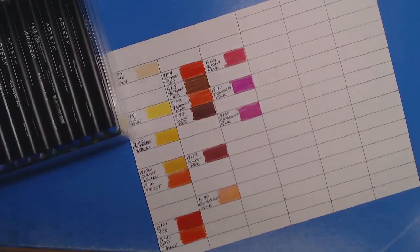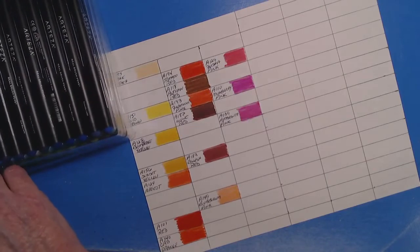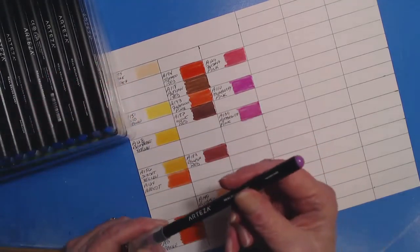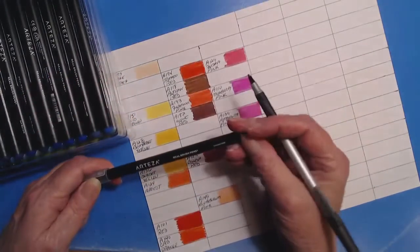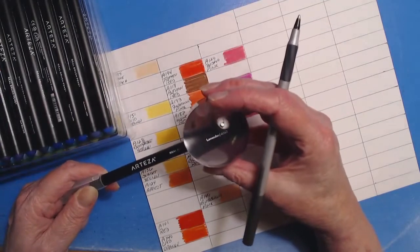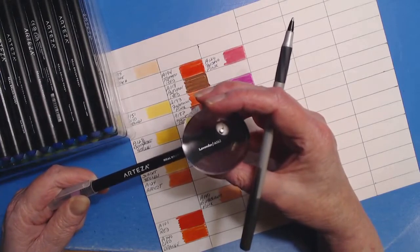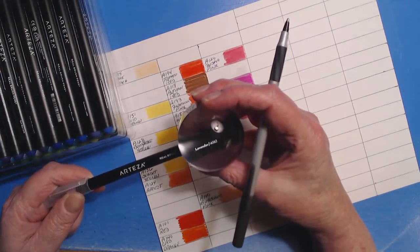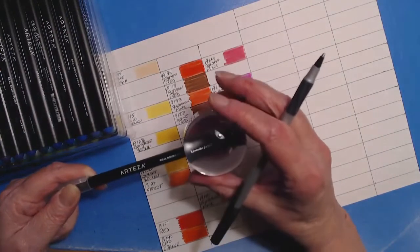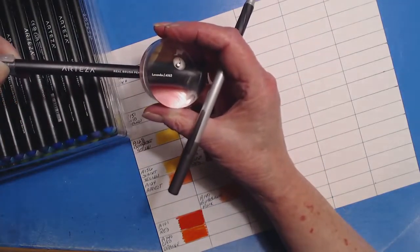Let's see. Let's pick a... What's the first purple we come across? Lavender? Okay, let's try lavender. The reason why I'm doing this part off camera is because, once again, this stuff is literally micro printed on here. So it's time consuming. A180. 162? A162.